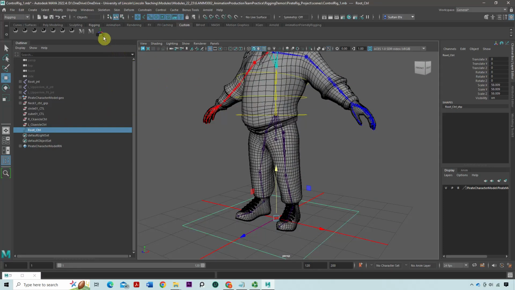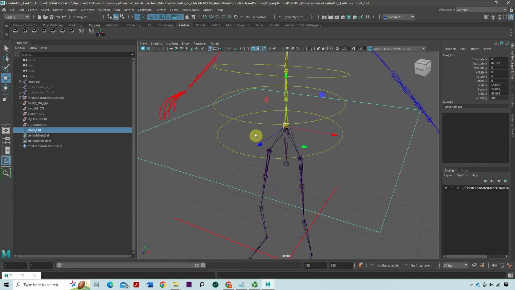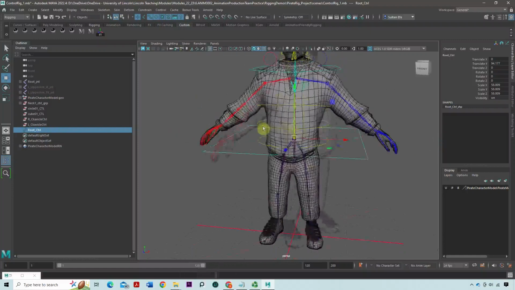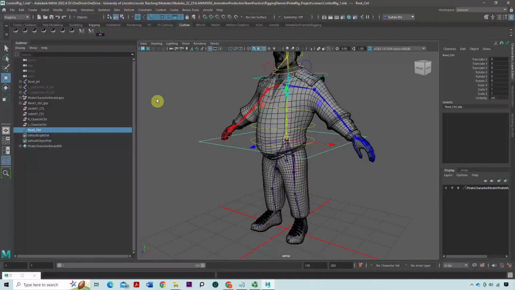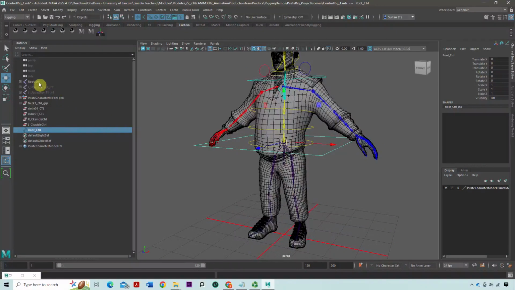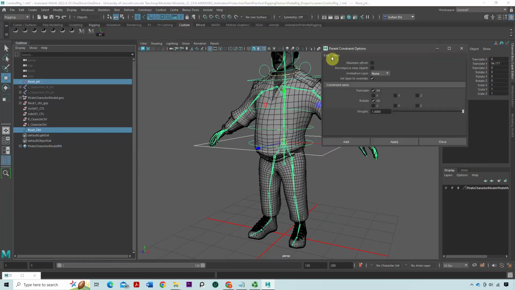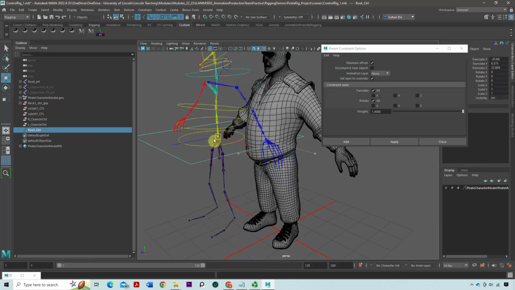So what I'm going to do, I'm going to just turn off the geometry, and holding on to the V key, I'm going to snap to the root joint somewhere there, bring the mesh back, and freeze the transform, and I will select the root joint and go to constrain parent option box. So now we should have that.